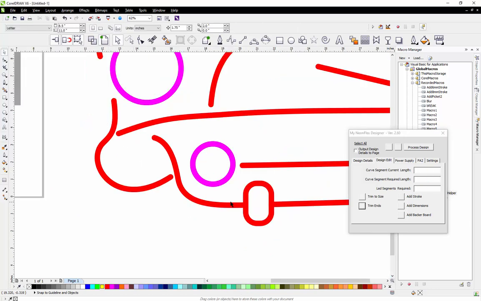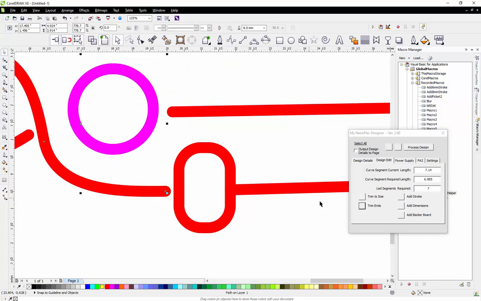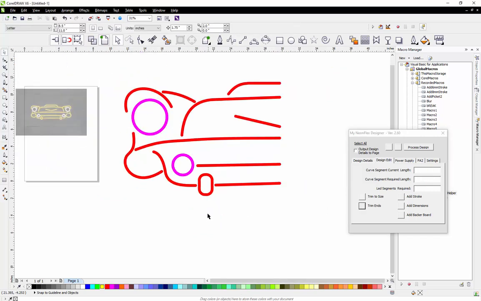Okay. Same thing here. We're going to hold down shift trim ends. And that's going to take care of that spacing for us. Maybe one more. And then the same thing here. Okay, so there we go.